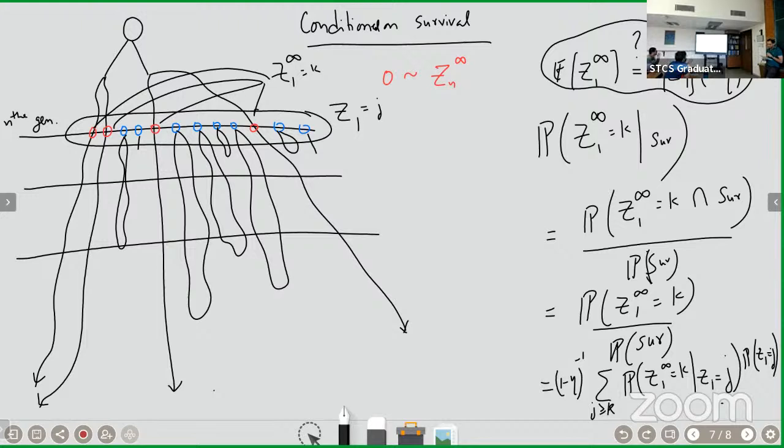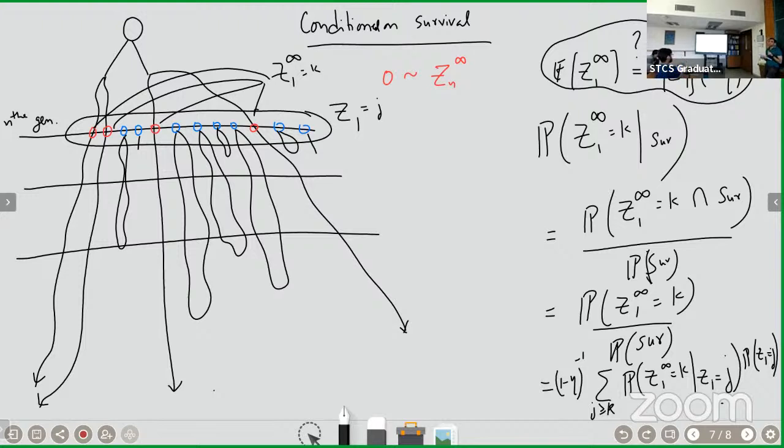So you can ask the same question for Z2 infinity, and then you can find it, but it will be messier. Because if I go 2 steps behind, things will be slightly messy. I want to somehow use the structure and go 1 step. For 1 step, I know what to do. See, if I start at any level, I can do 1 step above or 1 step below. This is what exactly I want to see. Yes, this is the probability that any node has k red children.